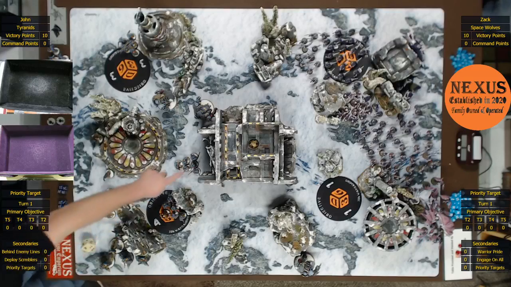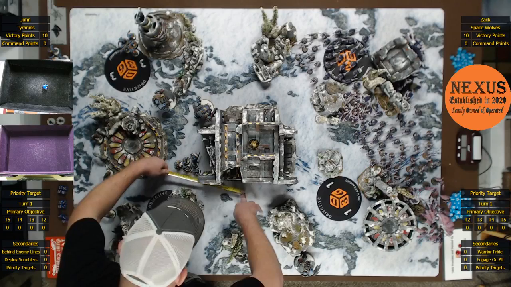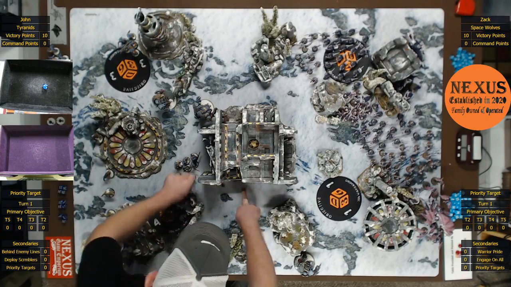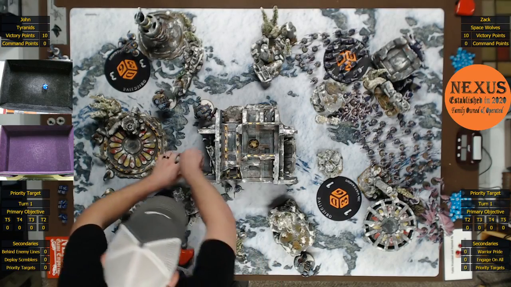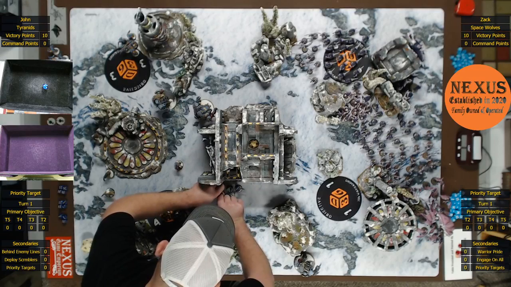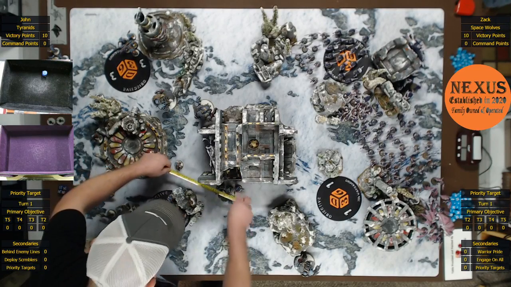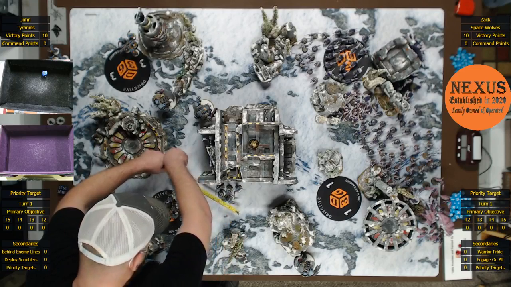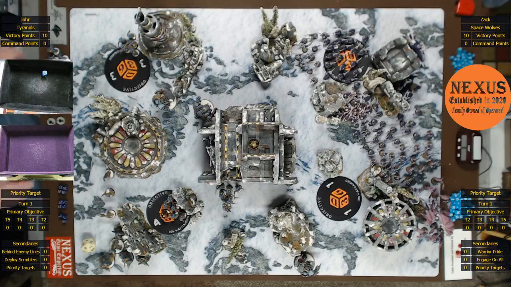I'm going to advance this unit of assault intercessors an extra 2. Okay. Grab a water real quick. And we're going to do the same with the battle leader. Advance the Thunderwolf Cav.